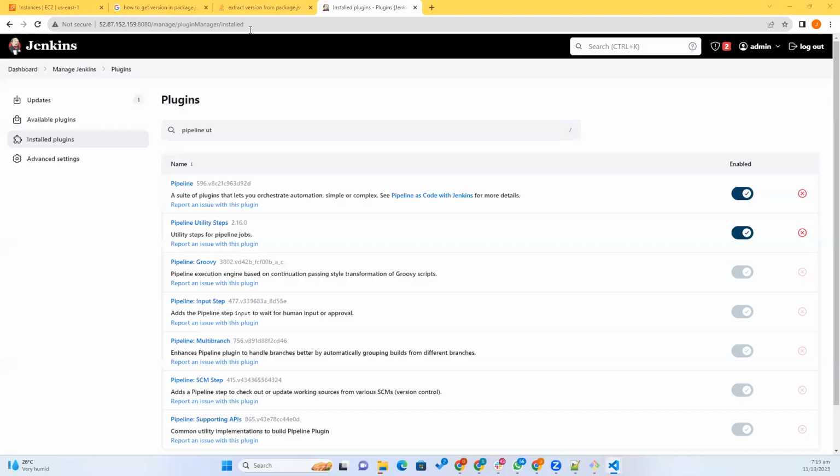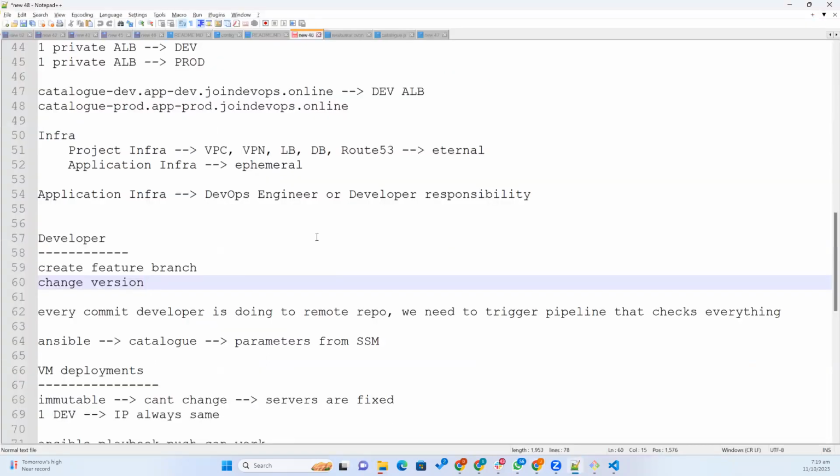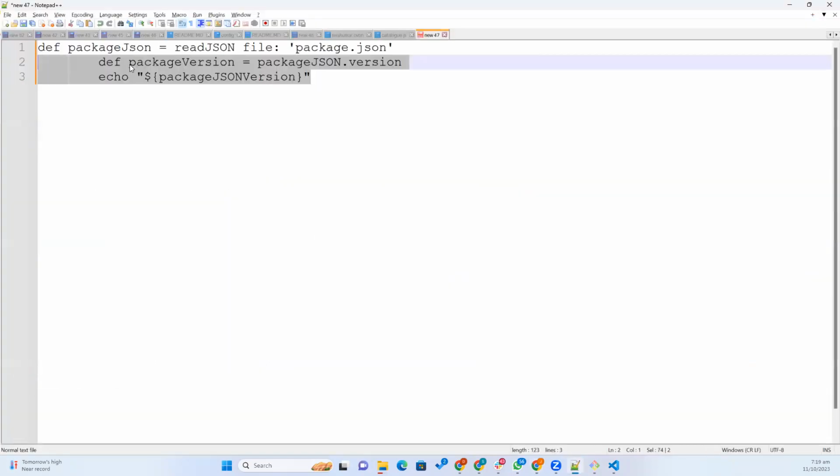So this is the code actually. def is nothing but creating a variable in Jenkins.